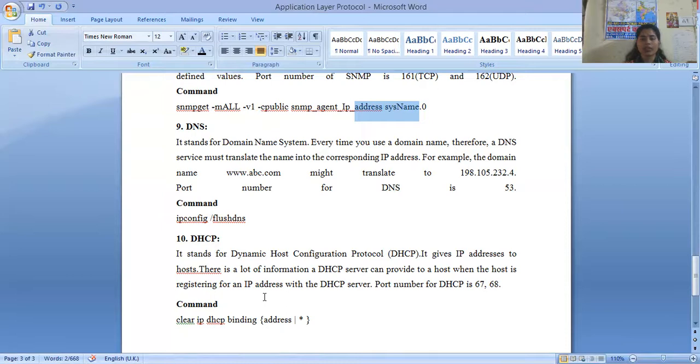The ports of the DHCP server are 67 and 68. The commands used in DHCP are like clear ip dhcp binding and addresses. Clear? So this is all about the application protocols which I have discussed with you.